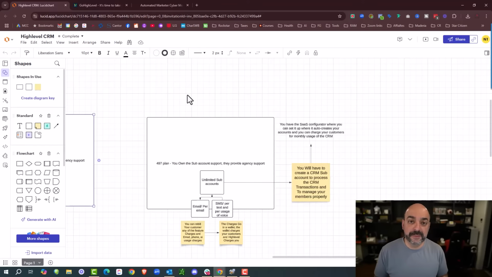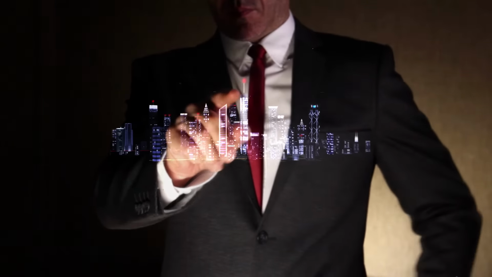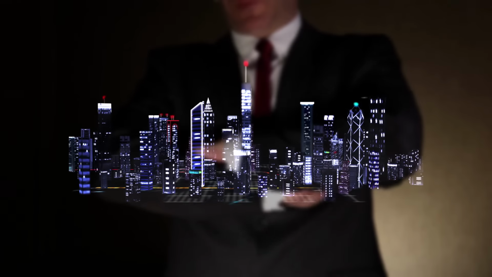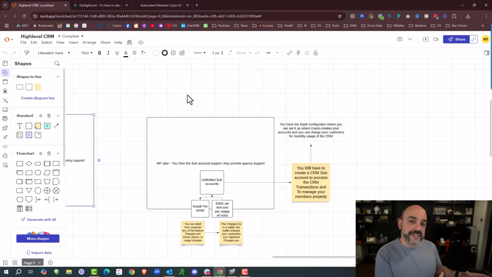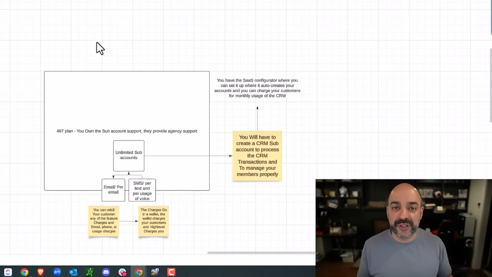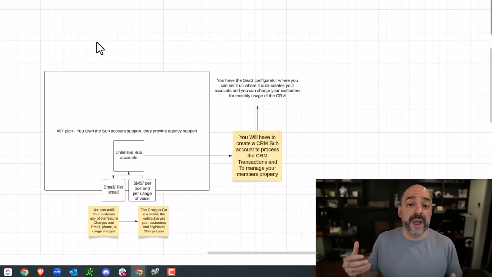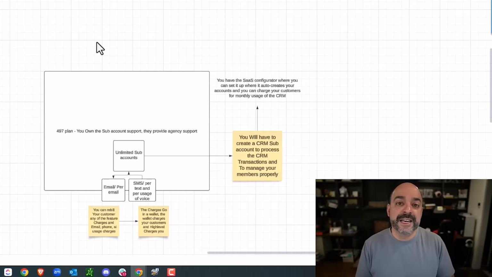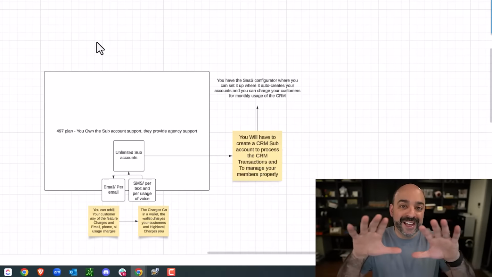White labeling basically means, make believe I wanted to serve all realtors in the universe, but I have a special formula with the type of funnels or websites that I build. Maybe my email sequences are very devoted to real estate agents. Maybe the AI that I'm going to be teaching and using is going to be a little bit different. Maybe my chat widget is different. Maybe the way I just present things and teach these is different. Maybe the way I run my communities is different. I now can create what's called a snapshot.